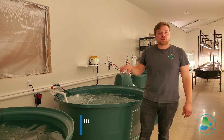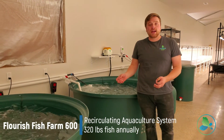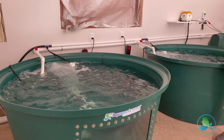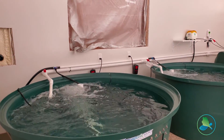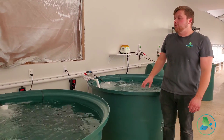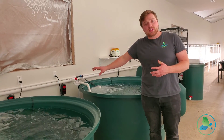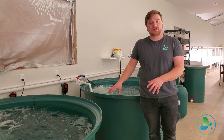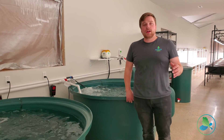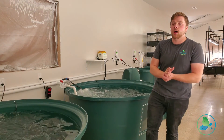Right here we have our Flourish Fish Farm 600. This is a turnkey aquaculture system that we have designed, and you can get this aquaculture system for yourself. It comes with an instruction manual and everything you need to put it together. The basics of it are two 300-gallon tanks. We have a full aeration system, water distribution, and water drain. There are heaters in each of these tanks to maintain our temperature for fish. This system specifically we're going to be doing koi, a very temperature-tolerant fish, but we still like to have those heaters to maintain exactly what we want.